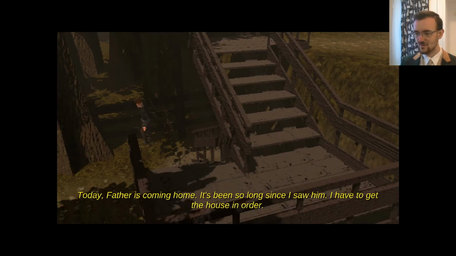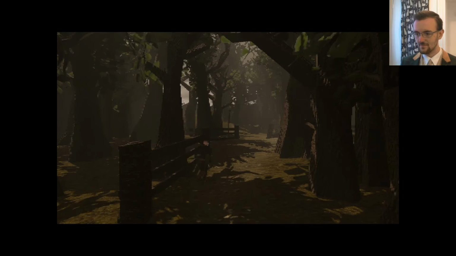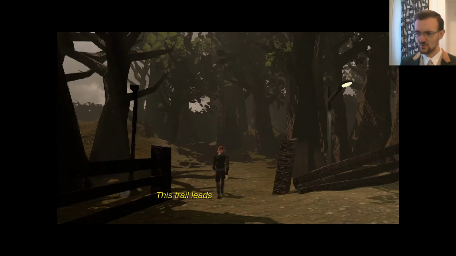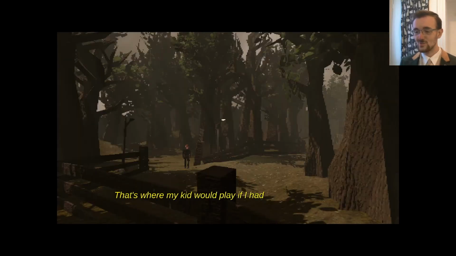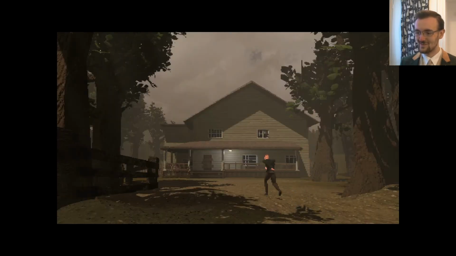Today, my father is coming home. It has been so long since I have seen him. I need to get the house in order. I also need to stop walking into things because I'm going to end up with quite a lot of bruises on my face, and he's going to worry about me. This trail leads to Mitten Creek. Oh, that sounds adorable. I want to go to Mitten Creek.